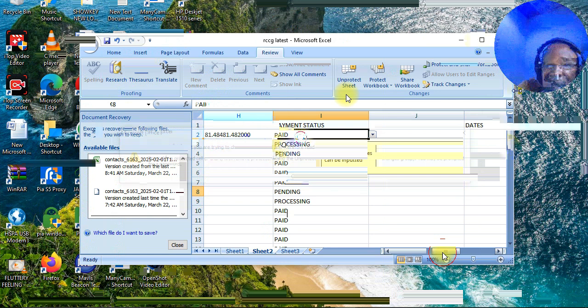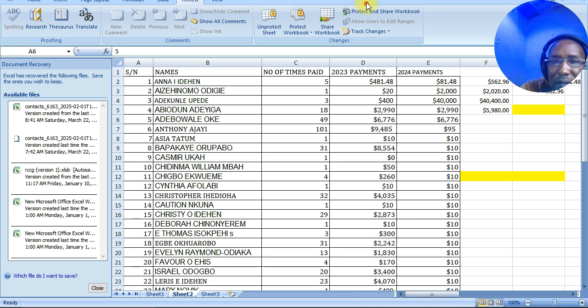But if you want to unprotect the same sheet, you can definitely unprotect it by coming to the same place, right? And then you click on unprotect to unprotect the sheet, right? This is not as difficult as you think, you know. It's very simple, and I know you are going to get it without much stress. So now you input the password.